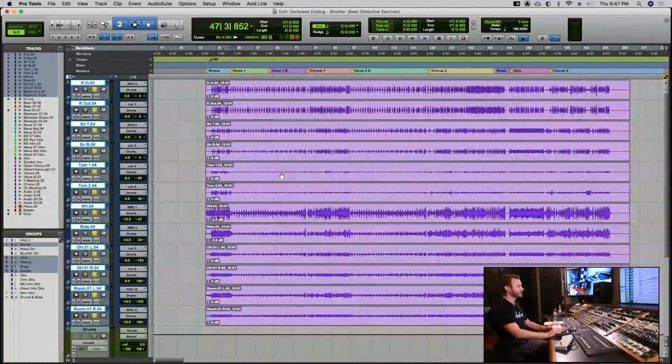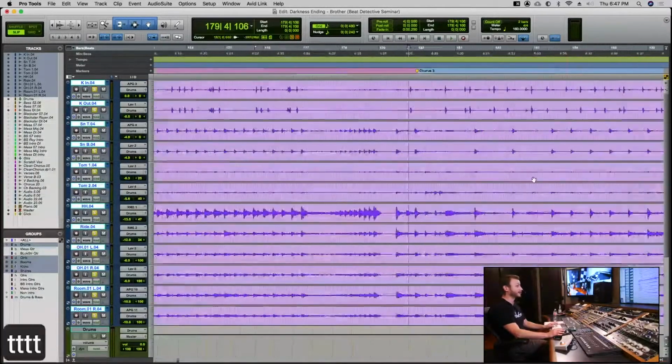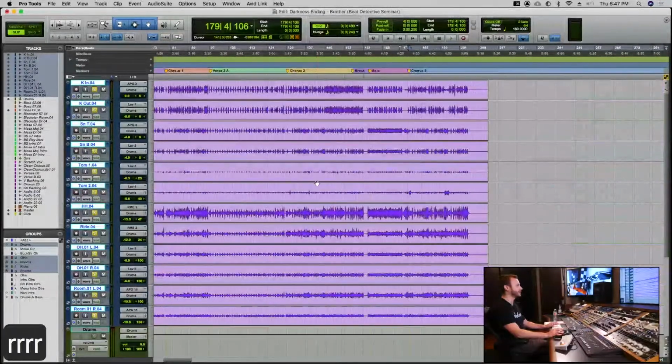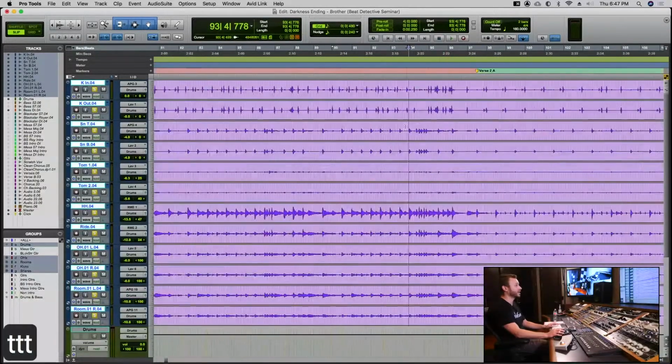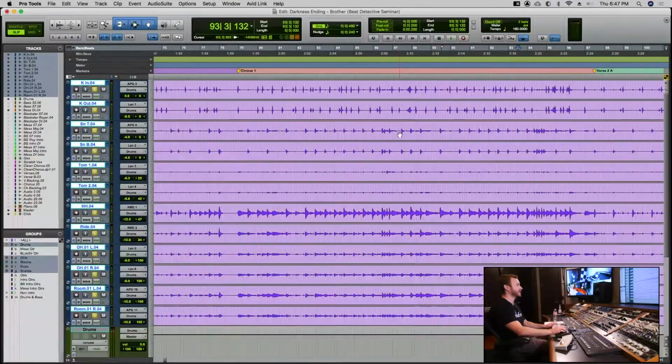So make sure you pay attention to where they do have fill sections, and usually I try to do those fill sections by themselves, just because they're usually doing something faster or a little bit different timing that's adding in those toms. For the most part, you won't see many fills without the toms. You may see some snare rolls on some of these sections, like right in here, where they get kind of thick. So you can see he's doing a bunch of snare hits right there.